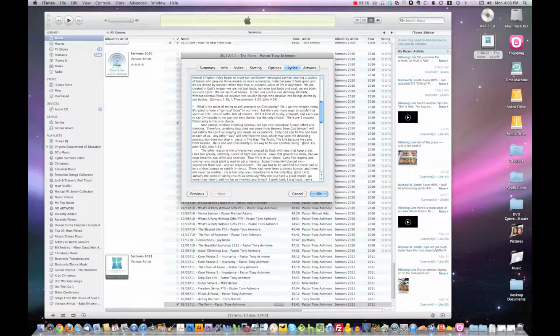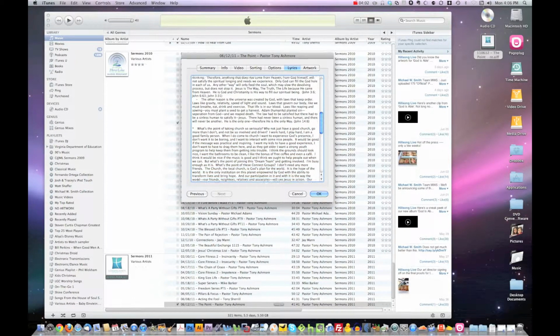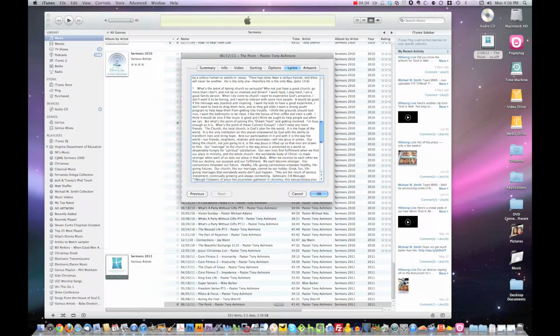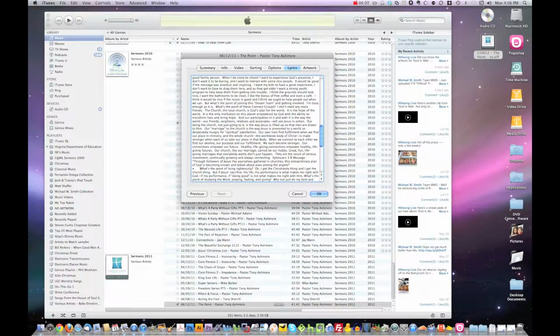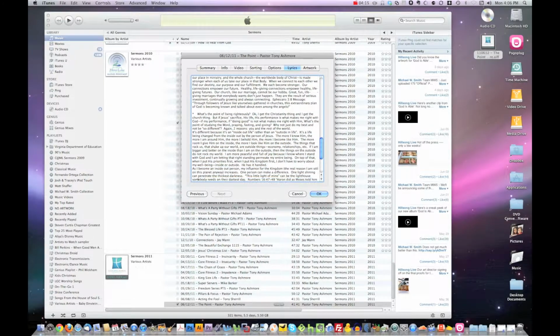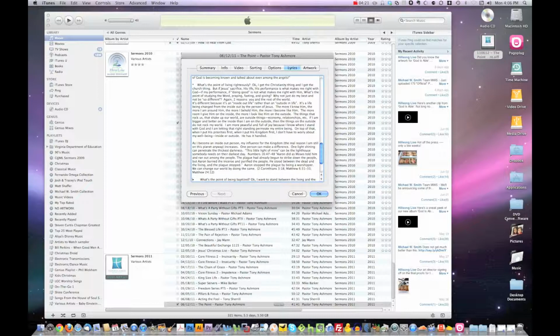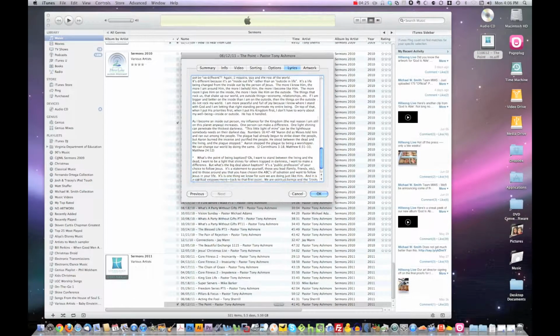And this is obviously a little bit time consuming from time to time, depending upon how detailed the sermon notes are. Anytime you see where you need to add a space or a break, just be sure to do so.